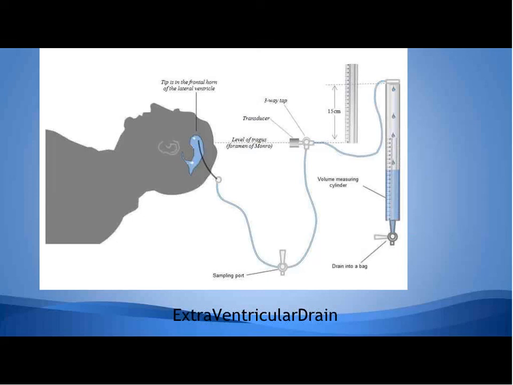The other would be the extraventricular drain, which is a very nice picture. It's a very nice, simple, eloquent, and inexpensive device. Neurosurgeon, again, would place this, could be at the bedside, but most often these are placed in the operating room, where they place a catheter with several drainage holes into the ventricles, and then it has this nice drainage system, where you can monitor, you can sample. If the ICPs are high, you can actually drain some of the CSF, and thus reduce your ICPs.